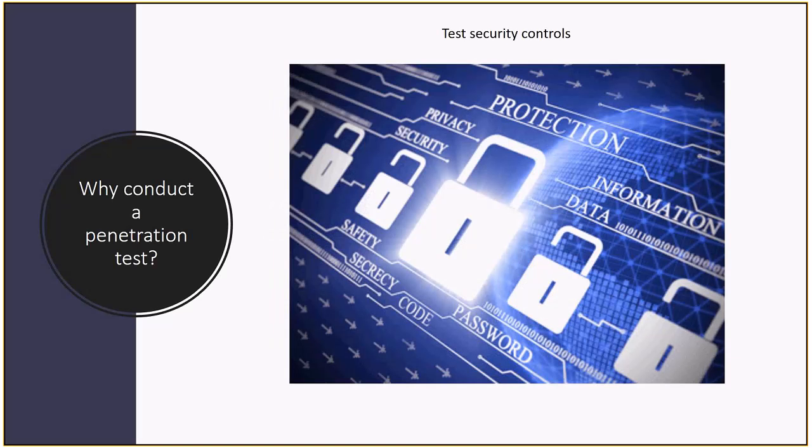Next, we can test our security controls. We have firewalls, we have antivirus programs, we have other tools and protocols, and we want to see if they are actually working. So with pen tests, we are simulating an attack on our network and then figuring out: did our controls pick that up? Did the security team act by the protocol as needed? It's very common to run this test in cooperation with the head of the security team without notifying anyone else. So we are checking how we are alerted and how we handle it.